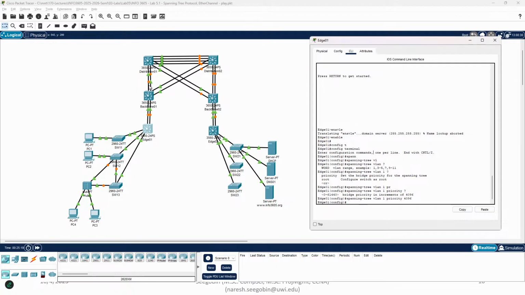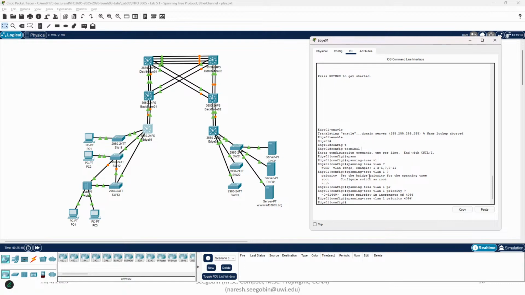As far as it's concerned, any traffic flow in here is stopped. Orange means blocked. Look at this one, orange is blocked as well. Between backbone and distribution is blocked. So there are a whole lot of blocked ports while spanning tree is relearning, just because we changed the priority.